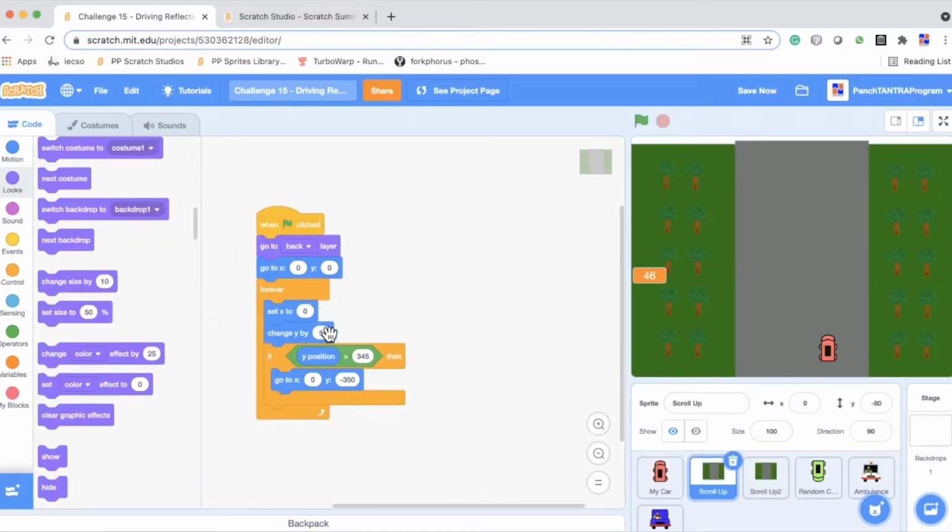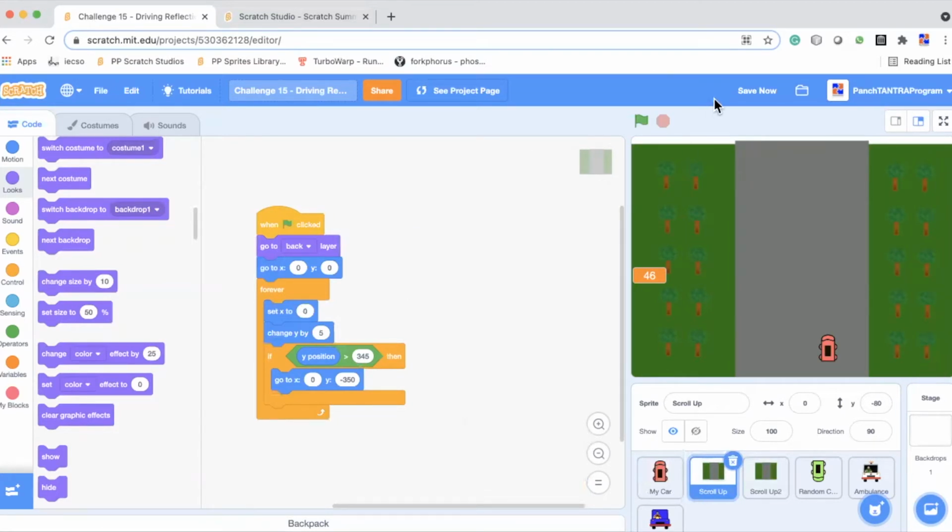And then you keep changing in terms of vertical, you keep changing Y. If it is horizontal, it will be X. Here we're doing vertical scrolling, so it will change by 5. And once it crosses 345, basically when it crosses this point, we will again set it back to start from the bottom.